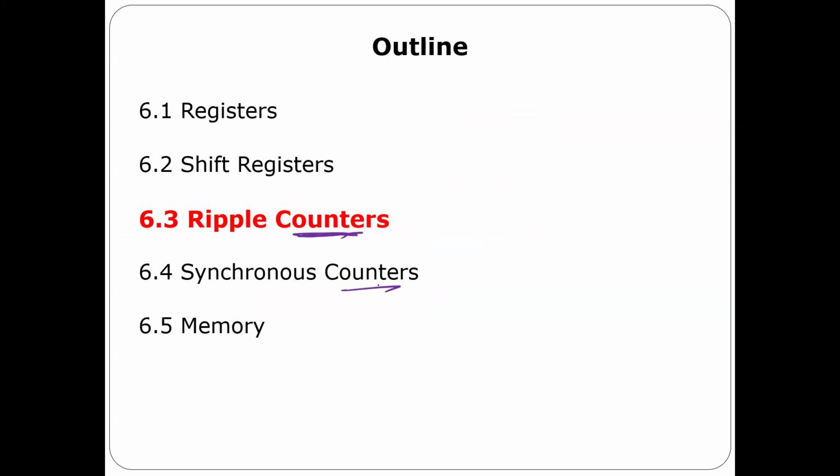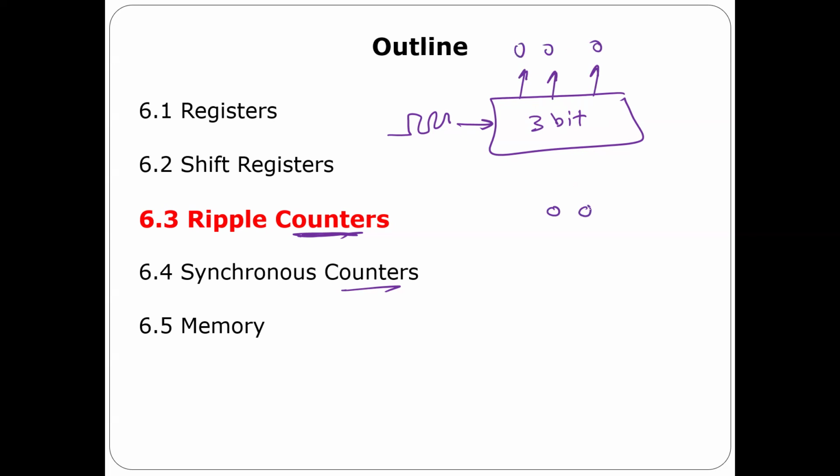But first, let me explain what we mean by counters. A counter is a hardware circuit, a block. For example, I can design 3-bit counters. I'm going to do something very small, like a 3-bit counter. In this case, I have 3 outputs. The counter has to work this way, guys. The output I will get in the very beginning is going to be 0, 0, 0. In general, I'm going to call the outputs E0, E1, E2.